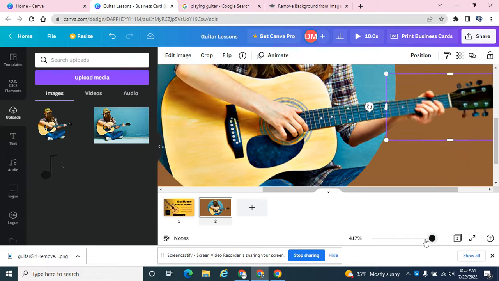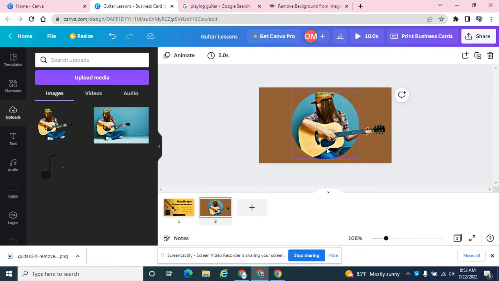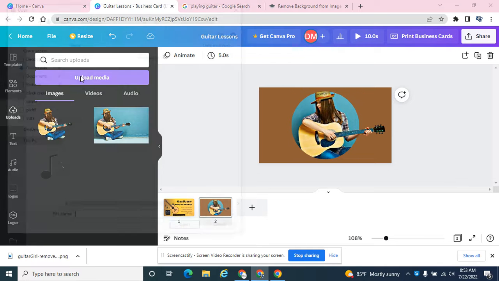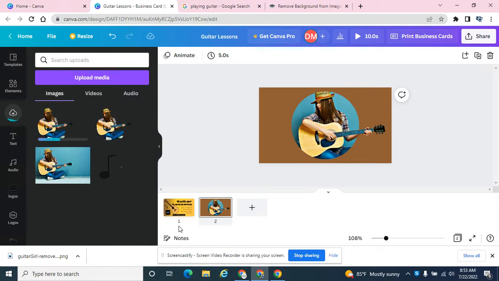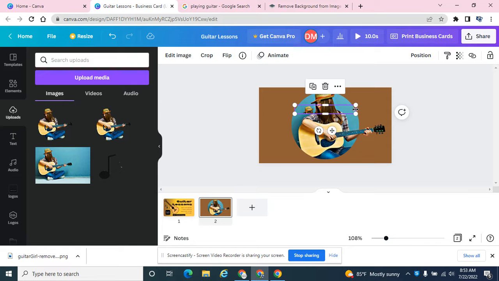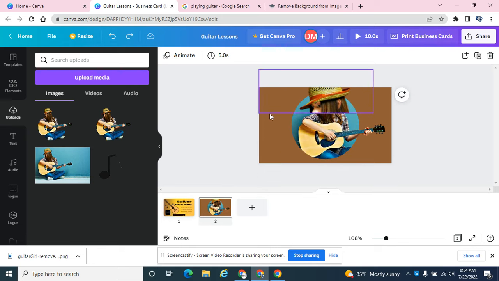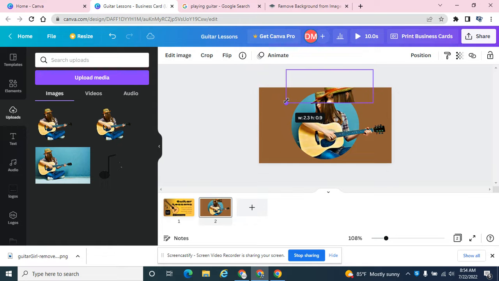Okay, so now if I zoom out, I have the picture of, let's say this is me, but it's not, but I have the neck of the guitar sticking out. I can do something very similar to get her hat there too. So I'm going to add another image. I might upload that image again. And I want to edit it down to just the hat. Too big. And I want to just start putting this in place.